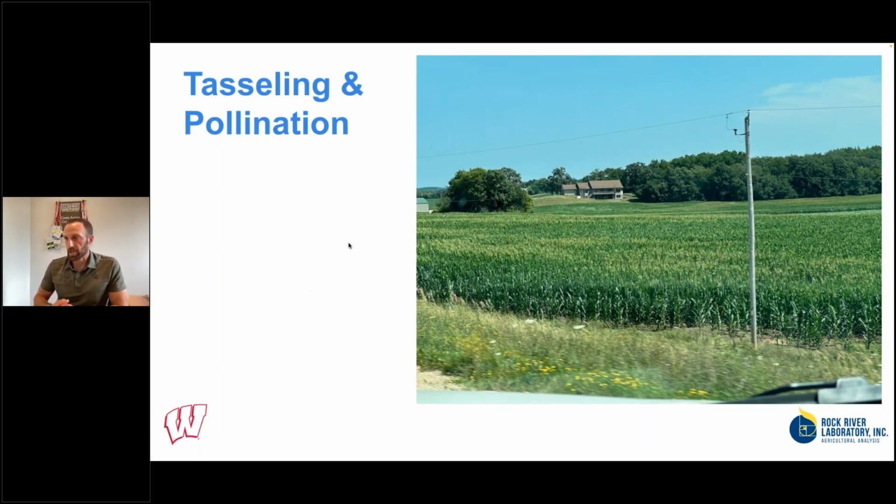Unfortunately, with the average comes the realization that there's a pretty wide spread around the average. So on average, I'm projecting pretty decent quality in terms of fiber digestibility and starch content. But one thing we're going to be faced with and challenged with this year is a wide spread in our quality. This picture I took just outside of home for me, and I believe it is indicative of what we're faced with. This is a hybrid grown in a pretty good field, with a pretty good grower, but we can see half the field's tasseled, half the field's not. This is our growing season impact, and I know this is the case all over the place.